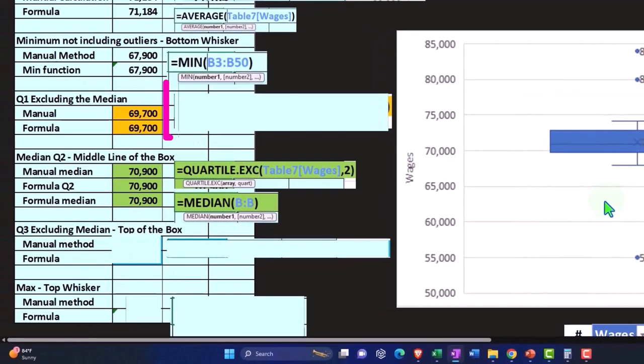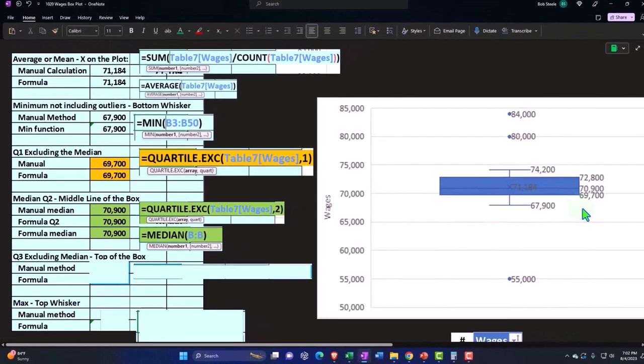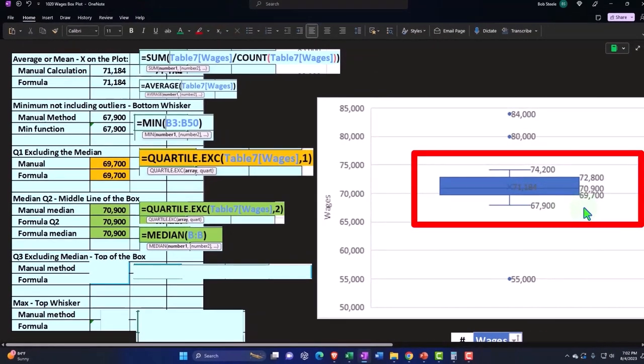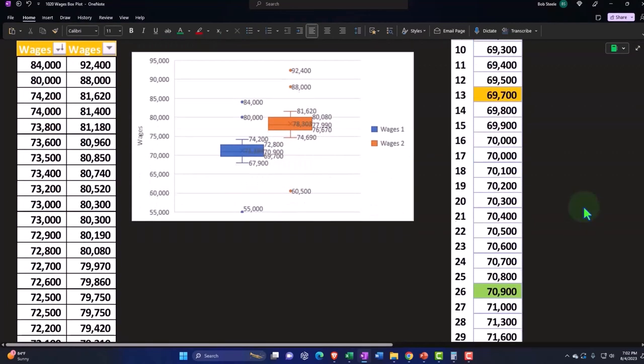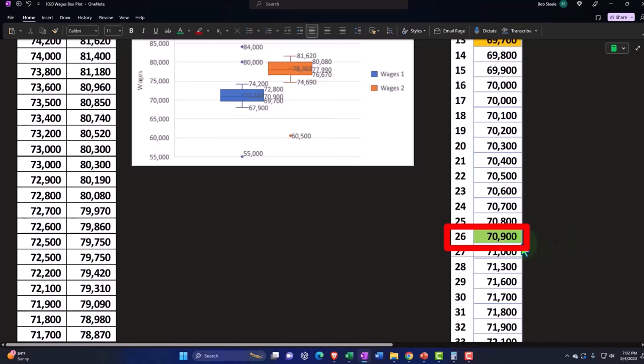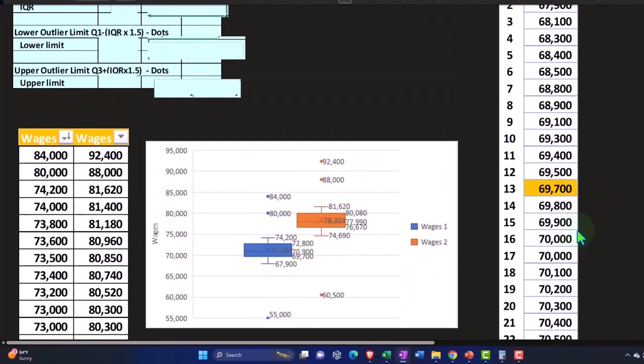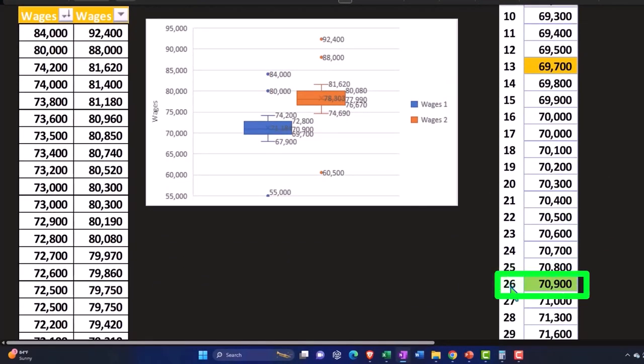All right, so now that we know that, it's easier to go back into quartile one, which is this 69,700 again. So what does that mean? Well, we're breaking it out into quartiles. So last time we broke out the middle, that's the middle one. So what is quartile one going to be? I'm going to take everything that goes down to this line and take the one in the middle.